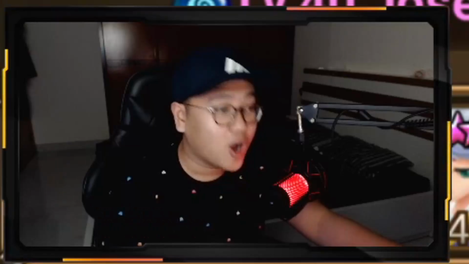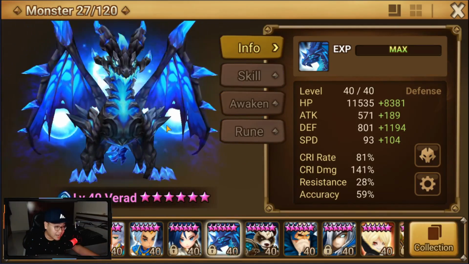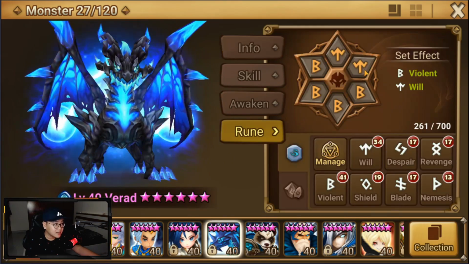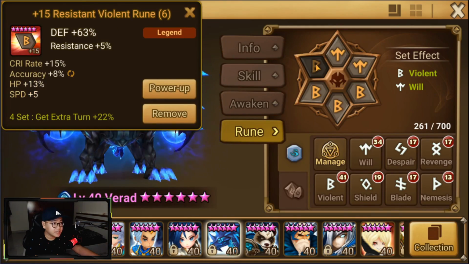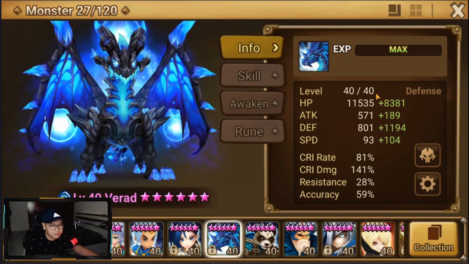Virat is something I pick last, occasionally, not all the time. That's why he's not really fast. He's using Violent Wheel, speed, crit damage, and defense. I would love for him to be a bit faster, but I don't really pick Virat that often.